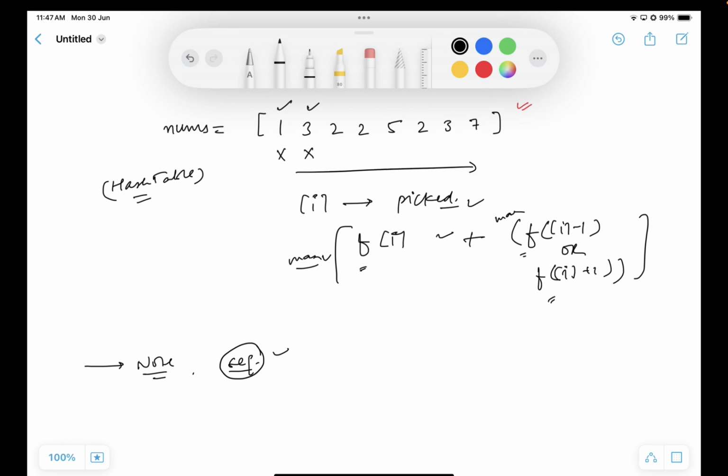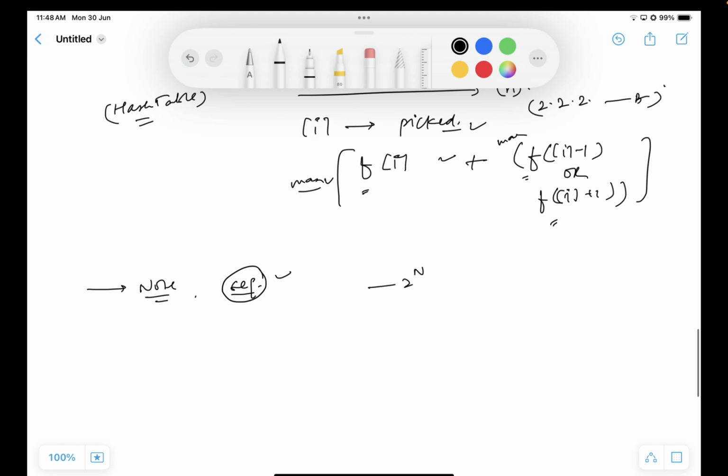So every single item, n items, have 2 possibilities. First item 2 possibilities, second item 2 possibilities, third item 2 possibilities, nth item 2 possibilities. So it is 2 raised to the power n to find all subsequences.